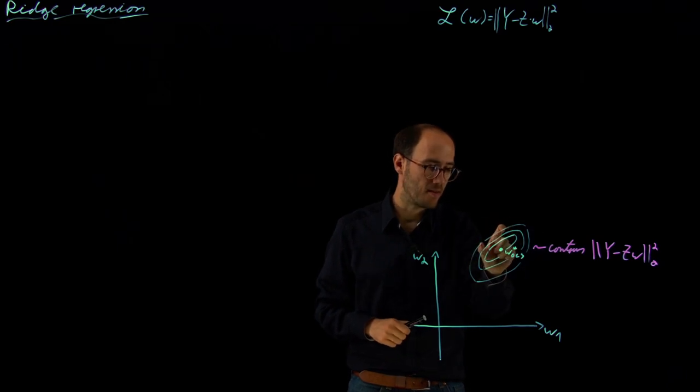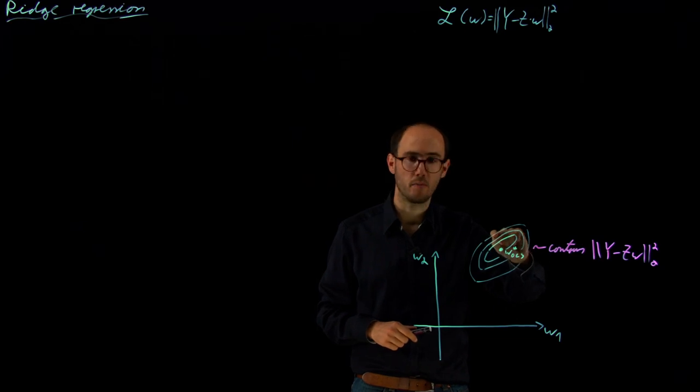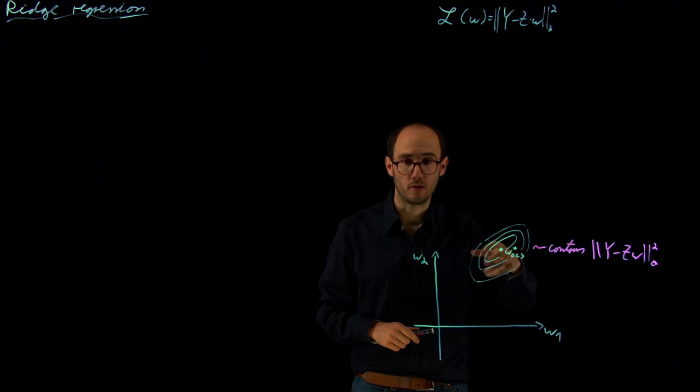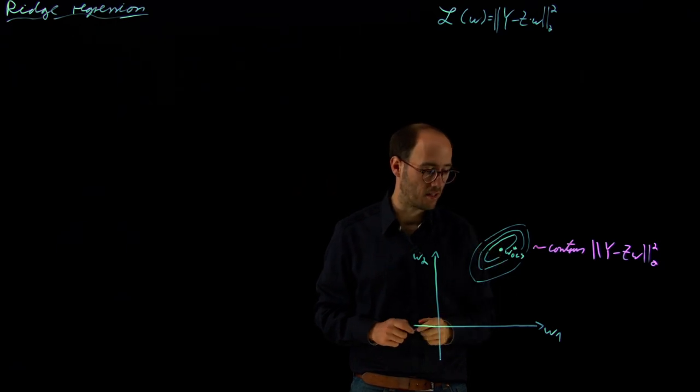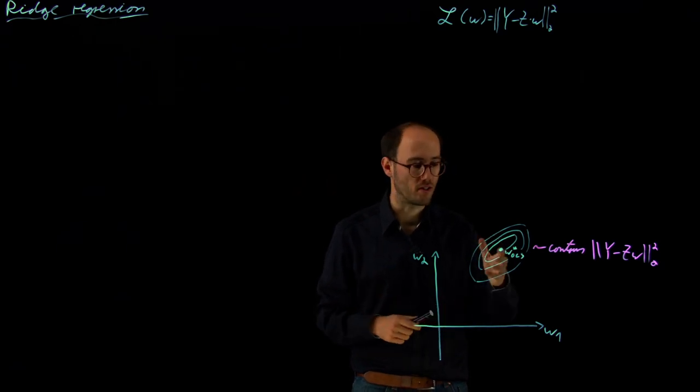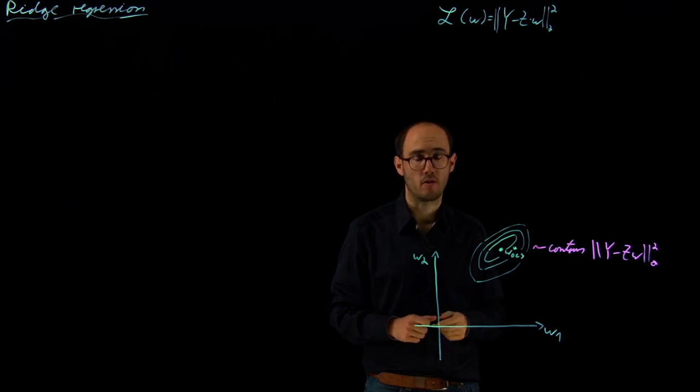Since this is not like a circle but a very flattened ellipsoid, we can basically find that along these main axes the parameter sensitivity is quite low. That means I can trade in different combinations of w1 and w2 without losing much of my cost function, which is a visual representation of our multicollinearity problem.